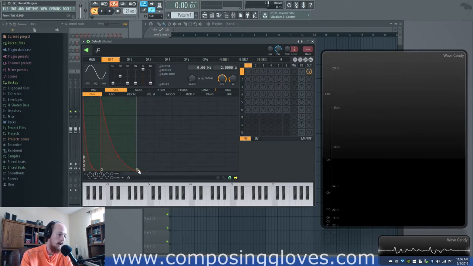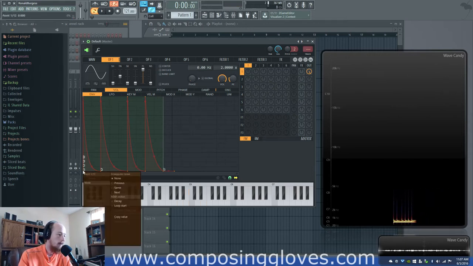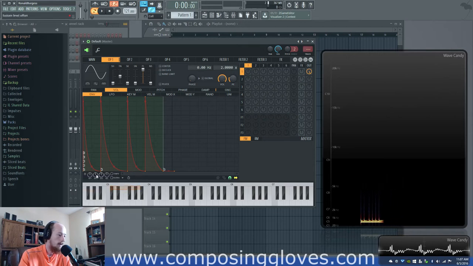I could extend this out and add a third one. Let's add two more, in fact, because I think it would be better. You see, we're just short of a full measure, so it's going to be a little bit off timing-wise. But I don't care. So what do we do? We come over to our loop, and I want this to play the same note.